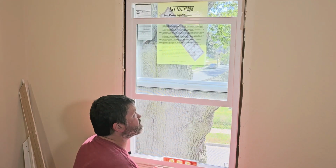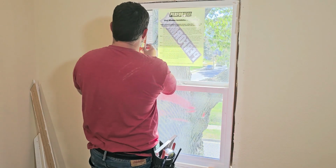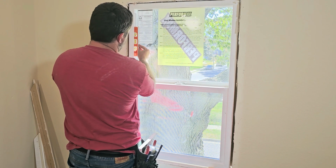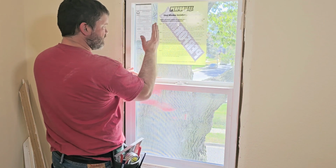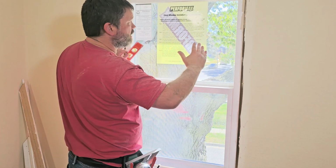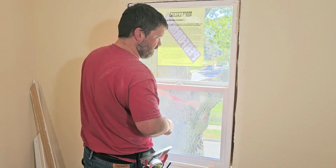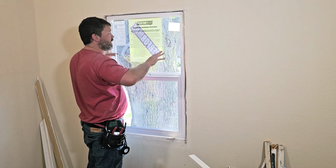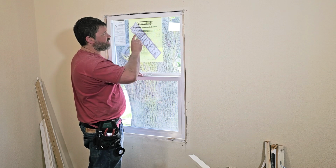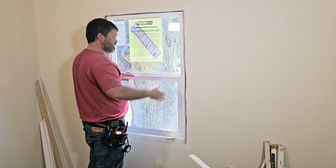Now we need to check our sides to make sure we're all right there too. I'm going to bring this down, see how we are plumb-wise. That looks pretty good. So sometimes the window will be a little crooked, so you do need to make sure you look at the sides and kind of adjust there as well. Now once we get our window level, and we need to verify it's square, which we'll do in a second, next we want to go ahead and put some shims in our side here and screw this in.